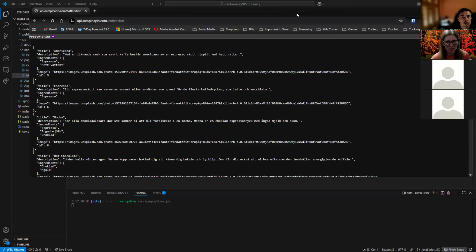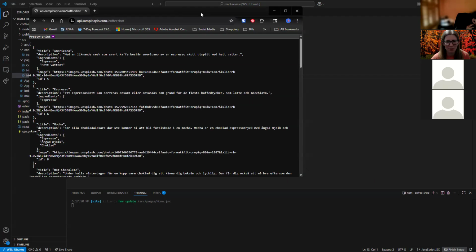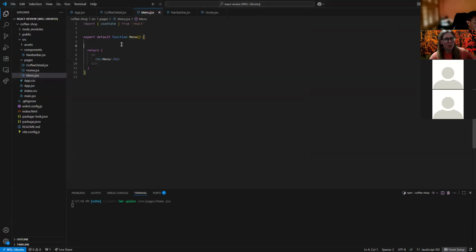So thinking about how we're going to be working with our data is important because we're going to be doing some GET requests, right? We're going to be doing some fetches in our JavaScript, and we've got to know where to put it. First instinct, I want to put it on my menu page, right? I want to get all those coffees and throw them up on my menu page.